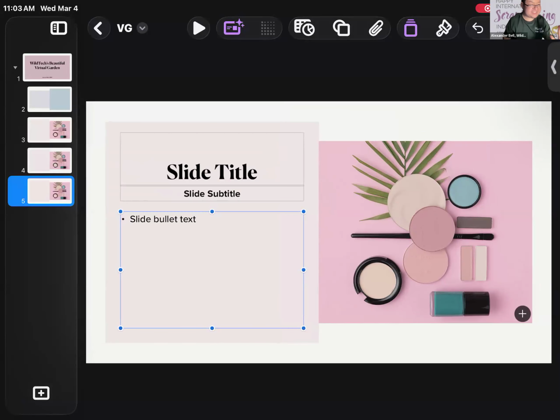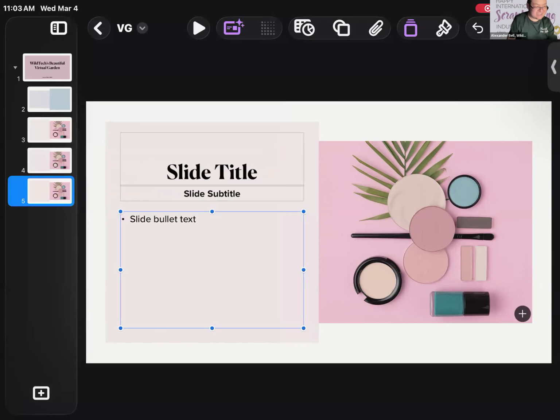At the top, if you see anything in purple, that's going to be the Apple Creator Studio, so some of the premium features. We're just going to gloss over those for now. But yes, the play button starts the presentation. We're going to hit that button and start it, and I'm going to use my finger to switch between the slides.